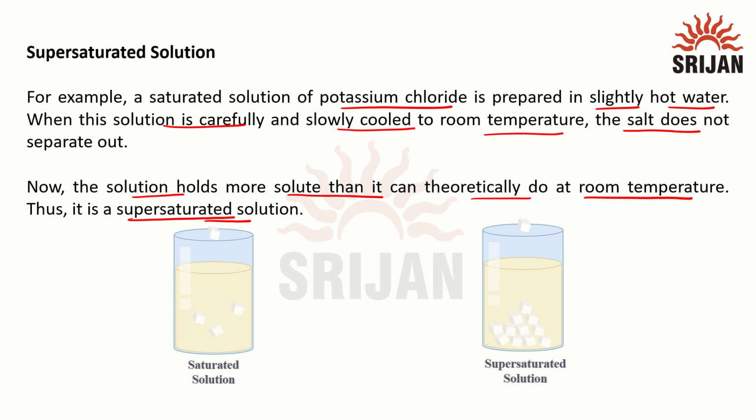That is, we have to take hot water, dissolve the salt, potassium chloride, and cool it very slowly. We will not allow it to crystallize, but still it can hold more of the molecules and thus will be termed a supersaturated solution. I hope this topic is clear to you.